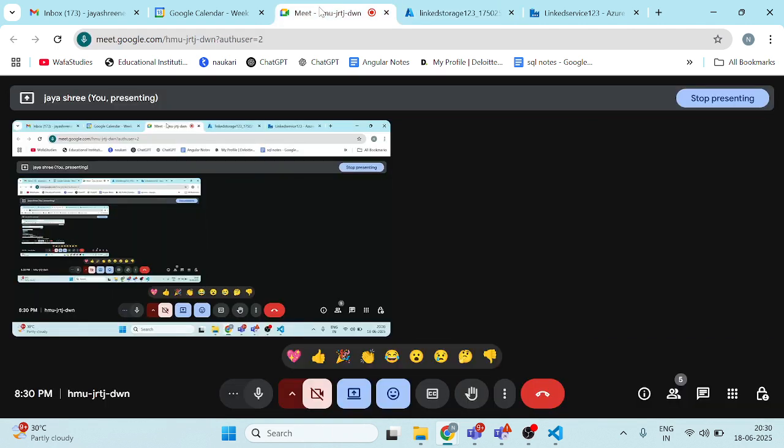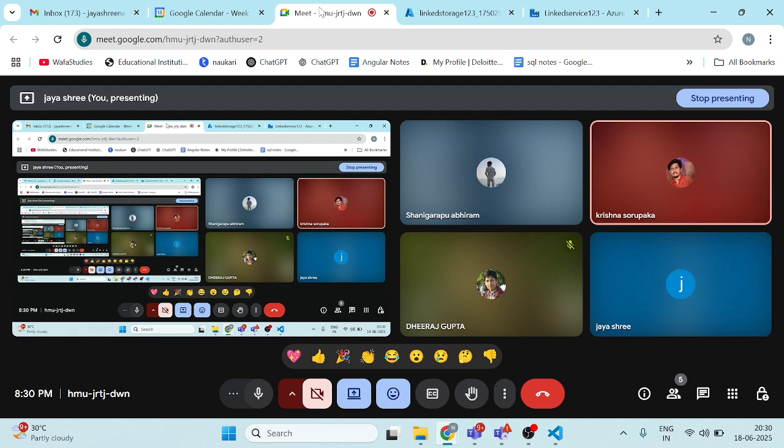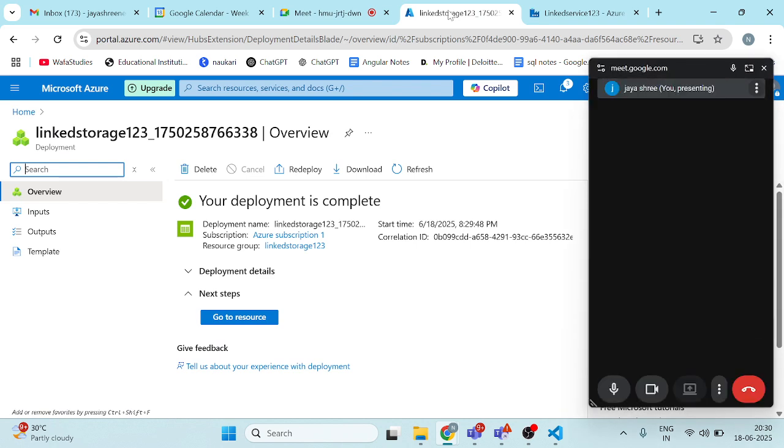Someone should tell. Krishna, did you get the process until here? Don't you know how to create a storage account and an ADF account? I showed it, didn't I? Dheeraj, you know right how to create the storage account and how to create the... Yes ma'am. Here you don't have any doubts, I think so.